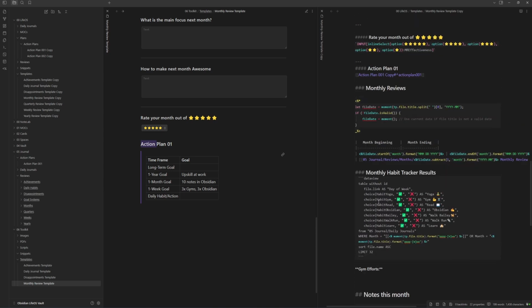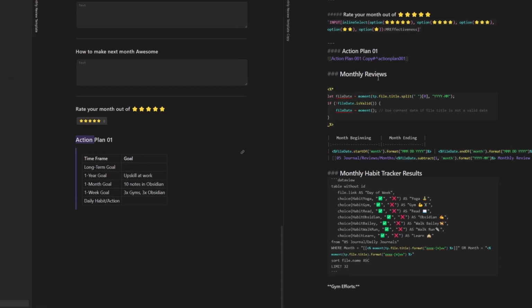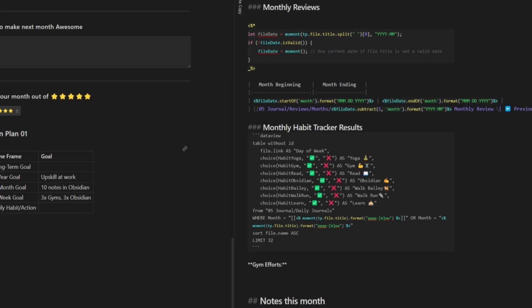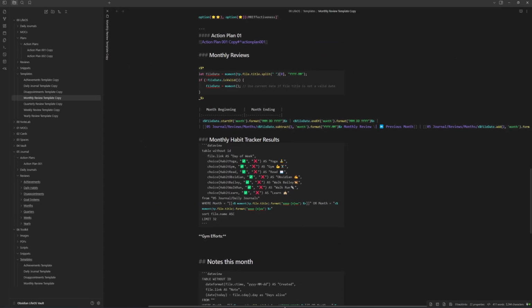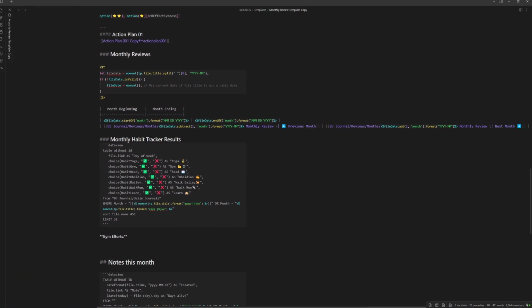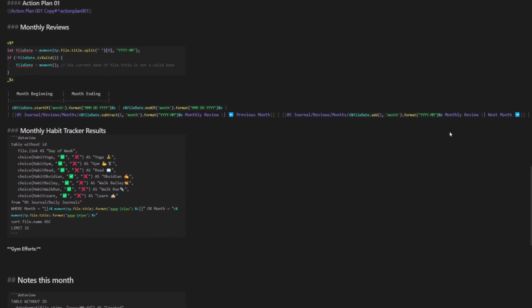So what's our next section that we've got? Monthly review. This one is the month beginning to the month ending. What we might be better off doing is closing this one. We can drag this across so we can see it a little bit better. Just move that on like that. There you go. So now you can see the whole thing. What we'll do is we'll just copy there to there.